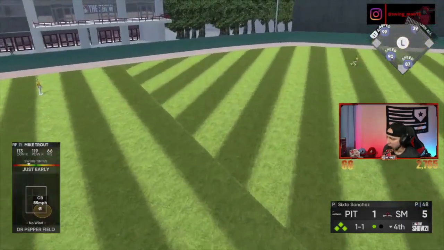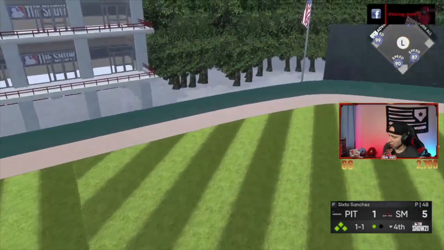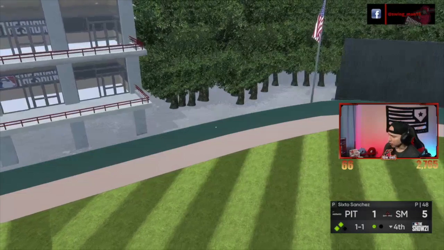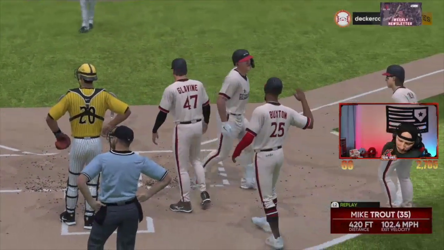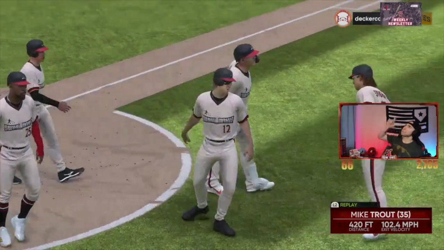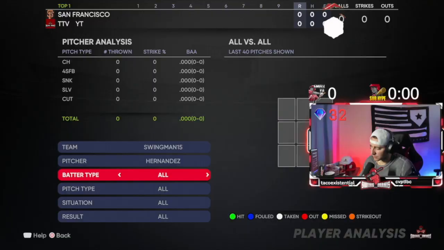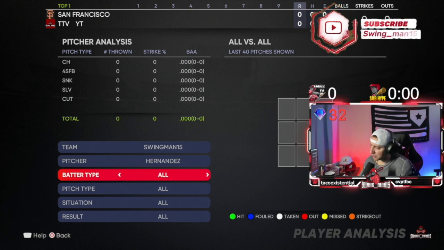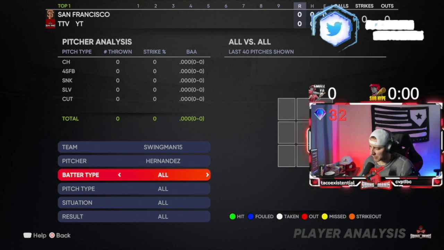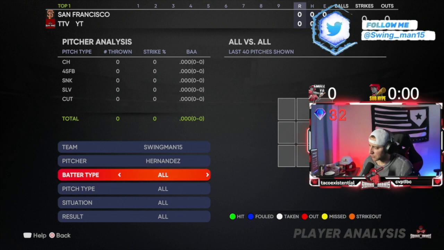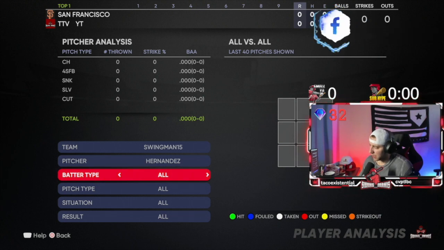Like, okay, hey, he's throwing this for strikes. He's throwing this for balls. I've got to look for this. And if it doesn't work, it doesn't work, man. I'm going to be honest, sometimes things don't work. It's baseball, man. That's how the game is. But I tell you, study the game. Gather the information, see what he's throwing, if he's throwing fastballs for strikes or off speed for strikes or maybe fastballs for balls. Notice those things and make that execution.